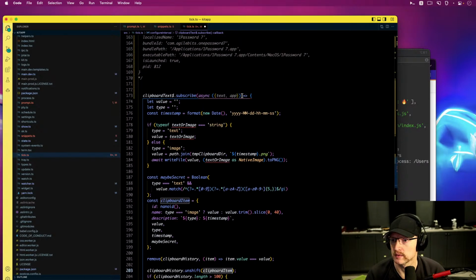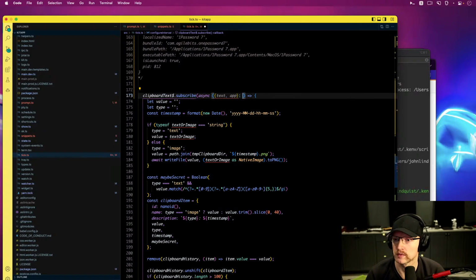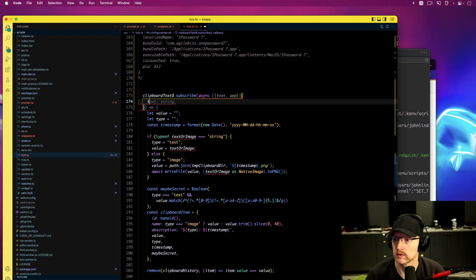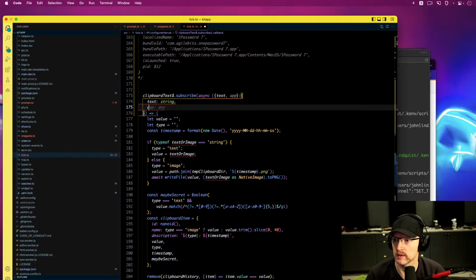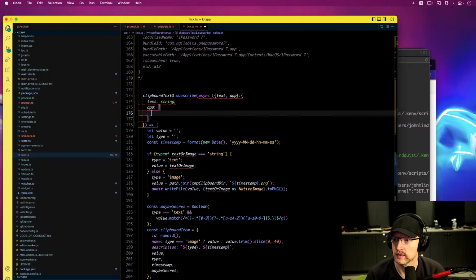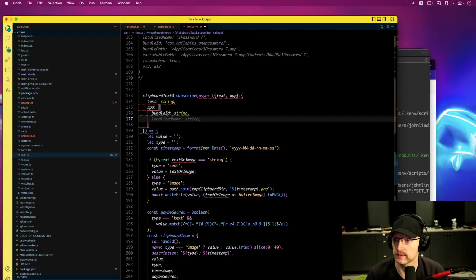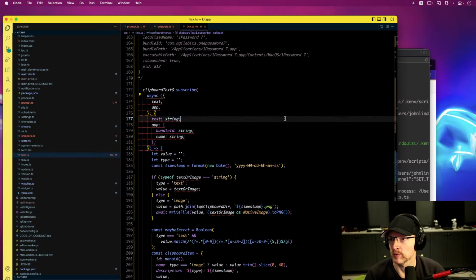All right. So text is a string, and app is, I know it has a bundle ID. Does it have a name? I can't remember what the type of that is.